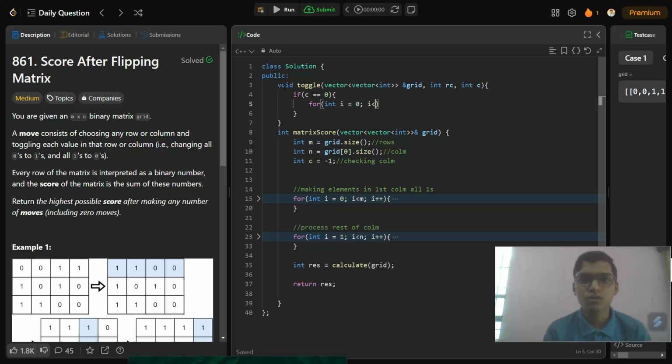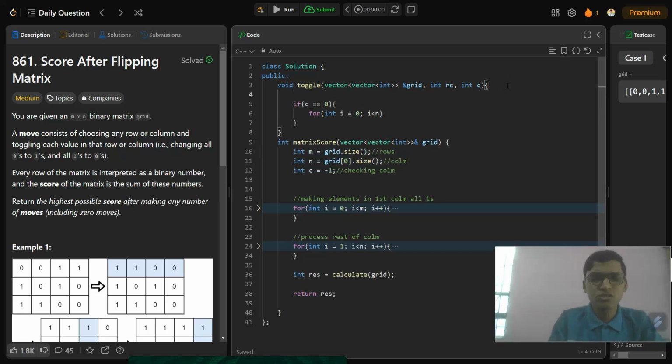We are given a row, so we are iterating a variable from the 0th column to the nth column, which we declare as n. Let's copy paste this here.